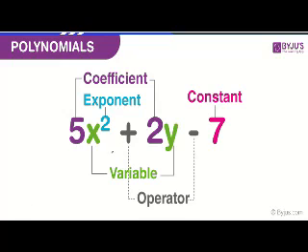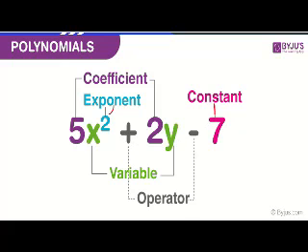So, what is polynomial now? See, 5x squared plus 2y minus 7. Right? It's an algebraic expression only. So, you can see this is an exponent. This you will say as what? Variable. X and y are the variables. Then this is a constant number, a fixed number which cannot change. Right? This is called coefficient. 5 and 2 are the coefficients and plus and minus are the operators, right?